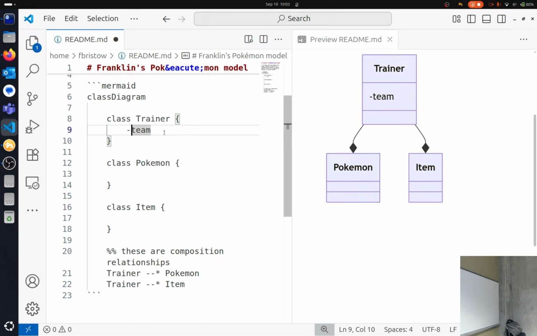I want you to think on this for a couple of seconds. I don't want you to dwell on it for too long. The type that we have for team is going to be some kind of a collection. I'm going to name off some types of collections that we could have. I'm going to ask you to think about it, and then I'm just going to assert what I think it should be. So the kinds of collections that I can think of are a collection. A collection is no order, it's just a group. That's all it is, it's a group.